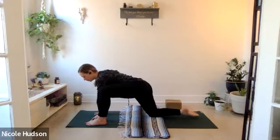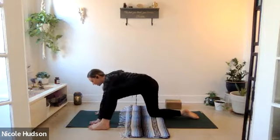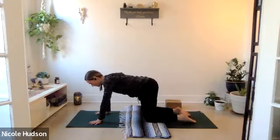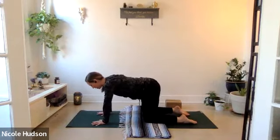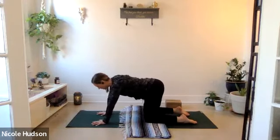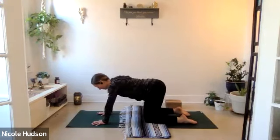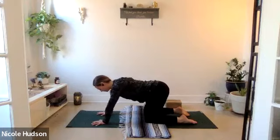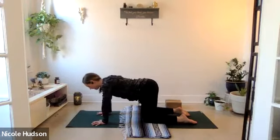Nice. Untuck your toes. Wiggle your left foot out to the side, and then eventually slide it back in space so that you can bring both your knees under your hips, palms underneath your shoulders. And again, some wiggles, some circles, or a cow and cat here. And bring yourself back to neutral.